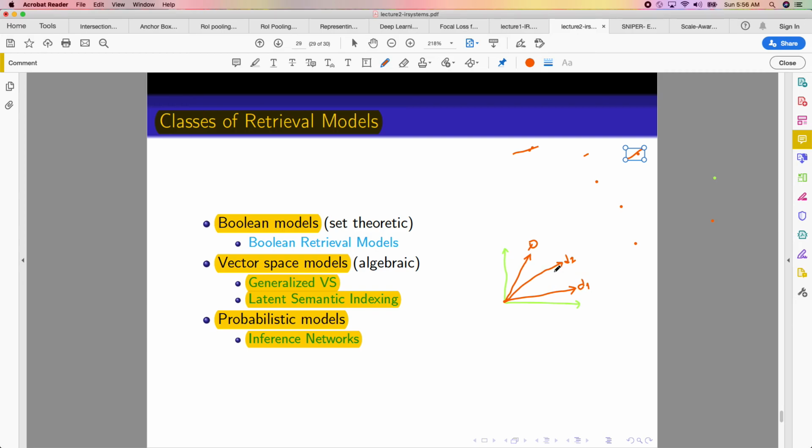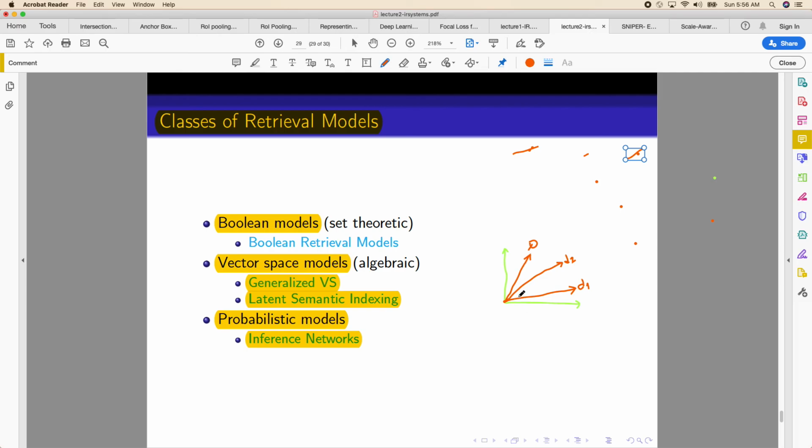So obviously you can see here that the angle between the query and D2 is smaller compared to the angle between the query and D1. That means D2 matches more to the query, is closer to the query.